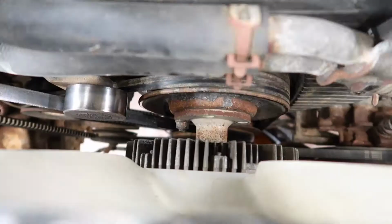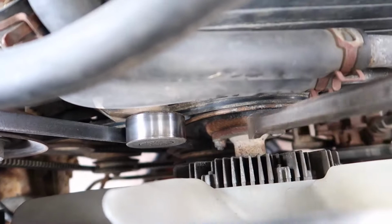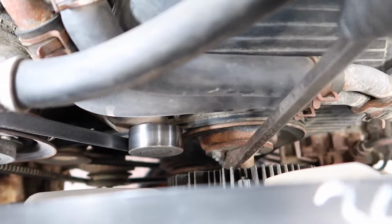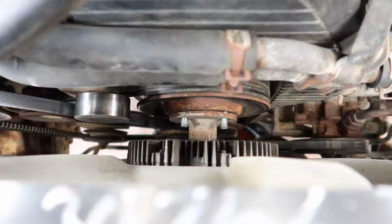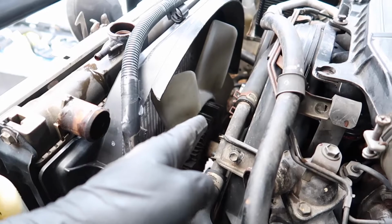Once you've pulled out two bolts, you've got to spin it around so that you can get to the other bolts. What I do is I just use a bar in here like so. And if you spin it clockwise, it works against the grip of the belt, and it spins easy, like so. So now I can get to those two. All right, so got them out. Two of the studs actually came out completely, and then two of the nuts just came off. So that's all good. Now I can pop the fan off and then just push it into the shroud.